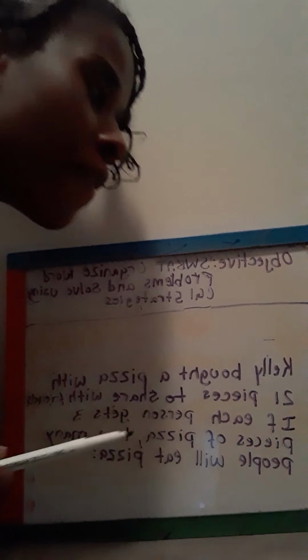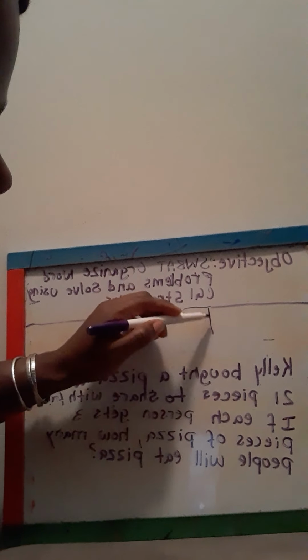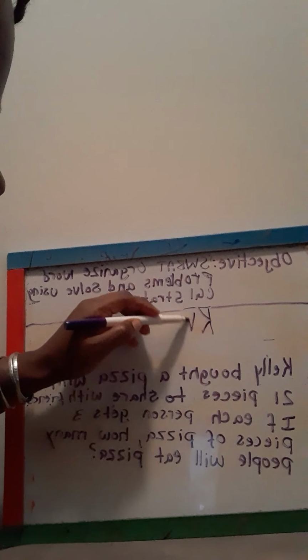This is where I'm going to implement a strategy that I know some people say is only used for when we do research or anything like that. But I feel like this strategy is an easy way to remember what we need to do when we're solving a word problem. So I call it the KWL strategy. And like I said, we've used this strategy in different ways when reading text, but I think we can still apply it to word problems. So the first thing I want to do is actually, what do I know already?